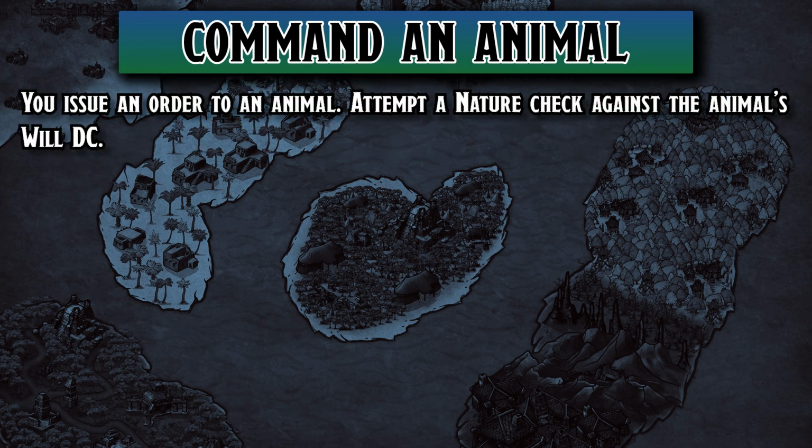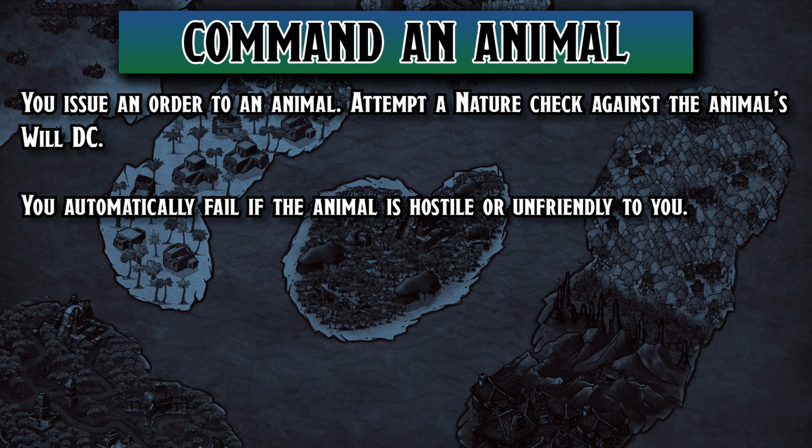Command an animal. You issue an order to an animal. Attempt a nature check against the animal's will DC. You automatically fail if the animal is hostile or unfriendly to you. One of the most common scenarios that I've seen played out is when the party goes up against some form of wild animal, whether it be beast or monstrosity, and then attempting animal handling to calm down and de-escalate the situation versus just outright killing it.